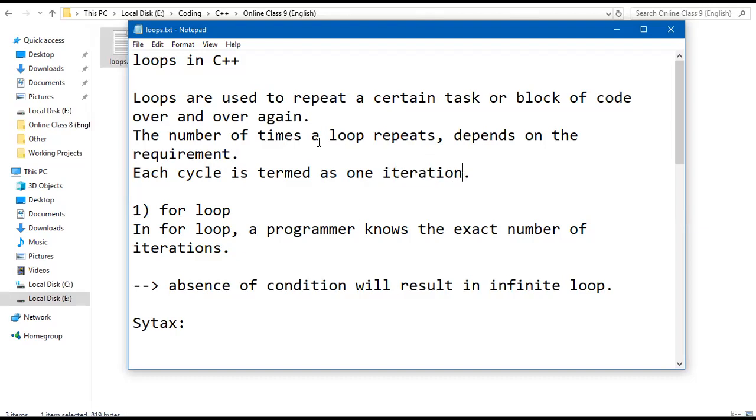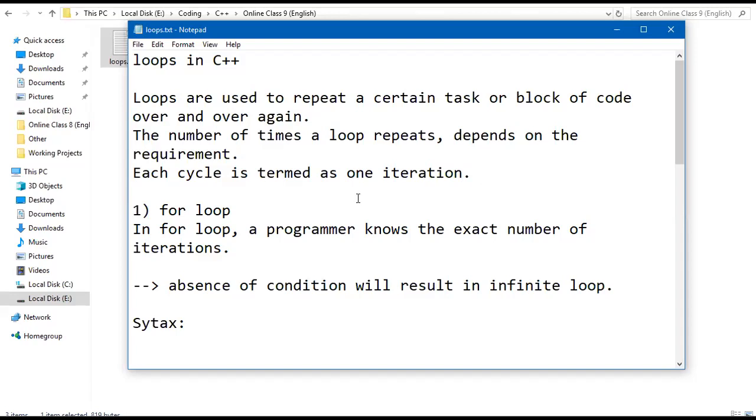We use a loop to perform a specific task several times, and how many times you want that block of code to be executed is up to you.